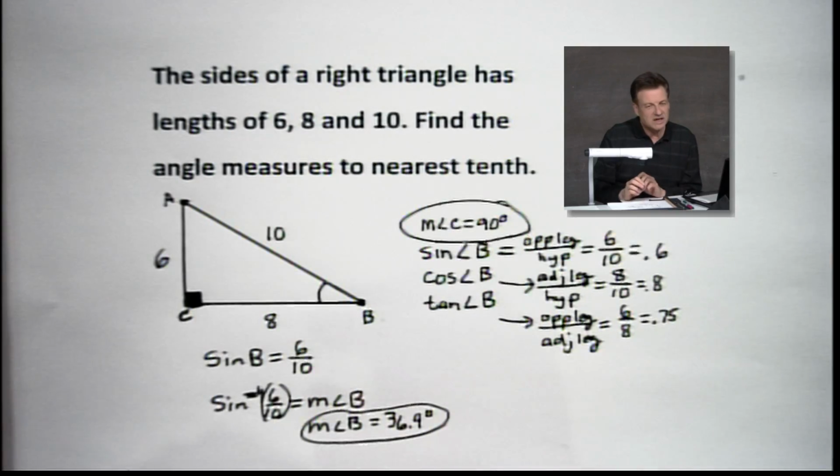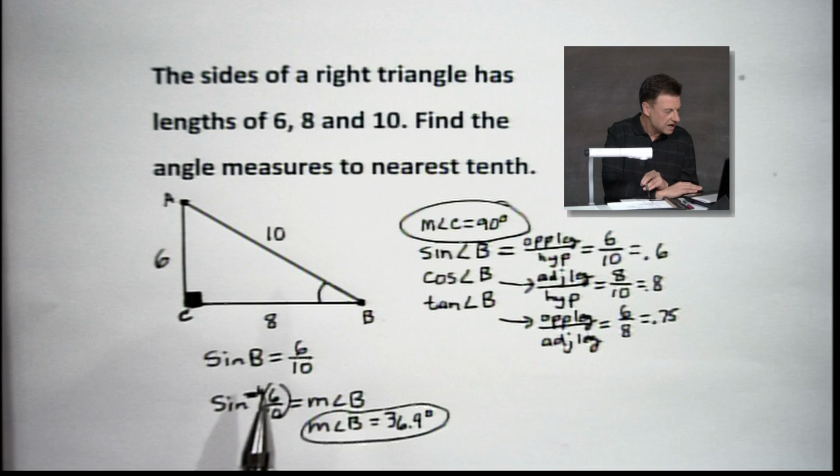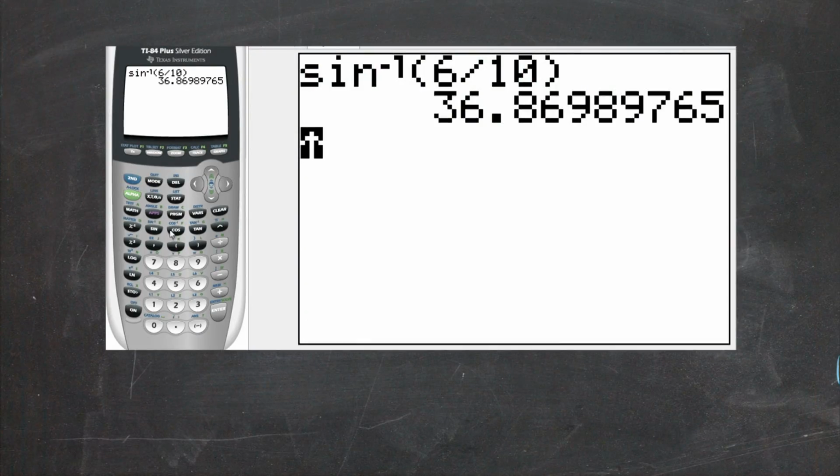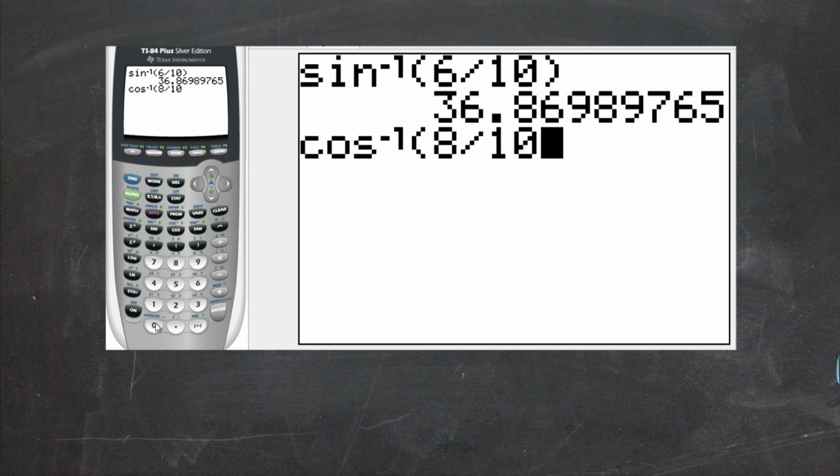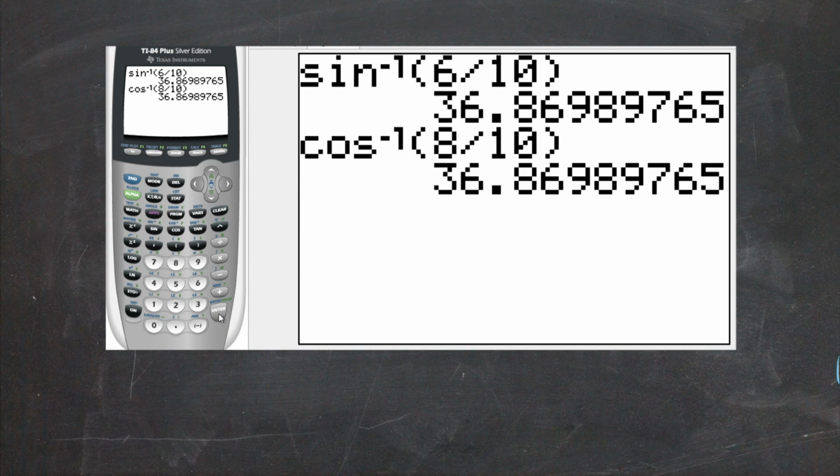You say, well, Ernie, what if we've done the cosine? Let's check it out. Let's go back to the calculator. I'm going to leave what we've got up here, and let's go with second cosine. We're going to do the inverse of the cosine. Also gives us a little practice hitting that second button. This time it's 8 divided by 10. It's a different value. Use the function you've got there. We'll close the parenthesis for good measure. There it goes, and we'll press enter. My goodness, it gave us the exact same thing, even out to 8 decimal places. 1, 2, 3, 4, 5, 6, 7, 8 decimal places. And it could go on and on.